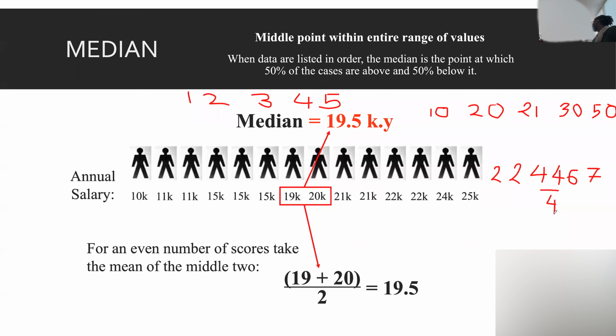So it only applies to an even set number. Adding and dividing by 2 applies to an even set number. Because then you don't have anything really in the middle. You've got two candidates, but those two can have a number between them. So if you've got 6 and 7, it's going to be something point 5. Then why did you divide by 4? It's supposed to be divided by 2.